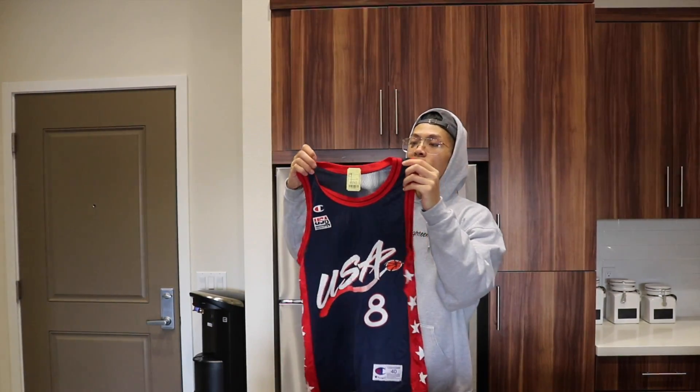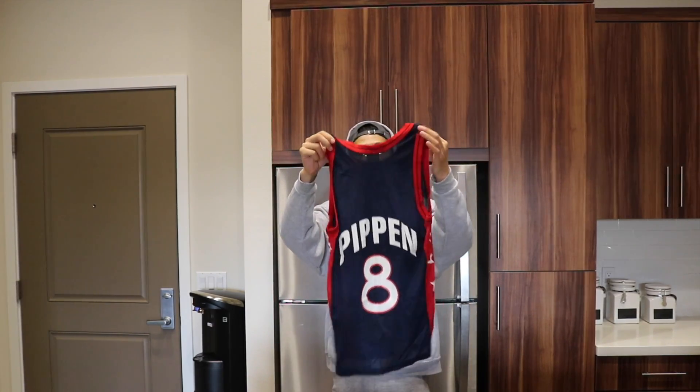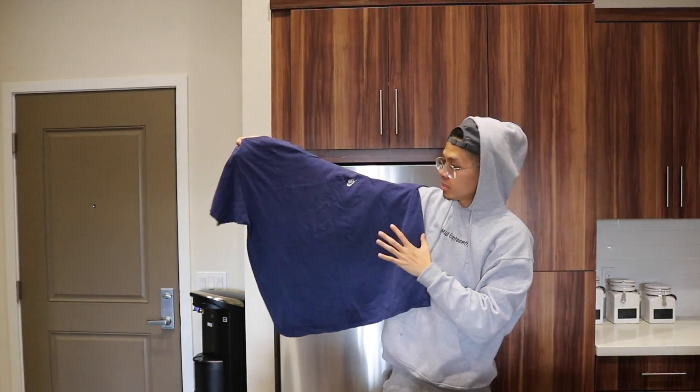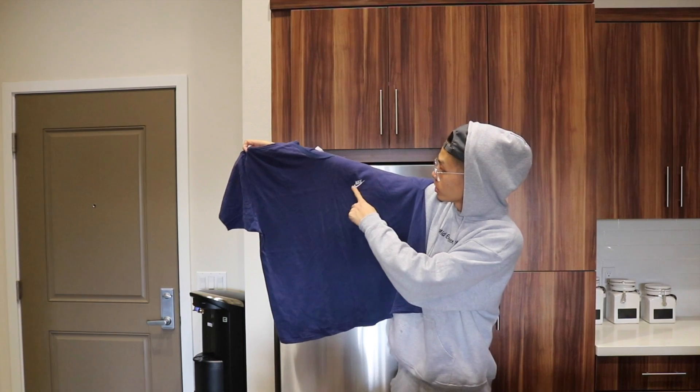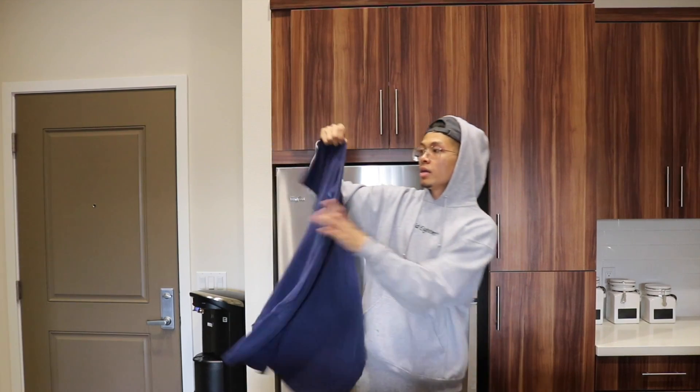Back at the parents' apartment — they had the best lighting in the kitchen — so without further ado let's jump into the haul. Starting off with the banger: vintage Champion size 40, Dream Team USA number eight — Scotty Pippen. This has already been sold and is on hold for the homies. Next, the size double XL vintage Nike t-shirt from the Goodwill bins — very simple, Nike with the check, all embroidered, nothing on the back — super clean and for sale.